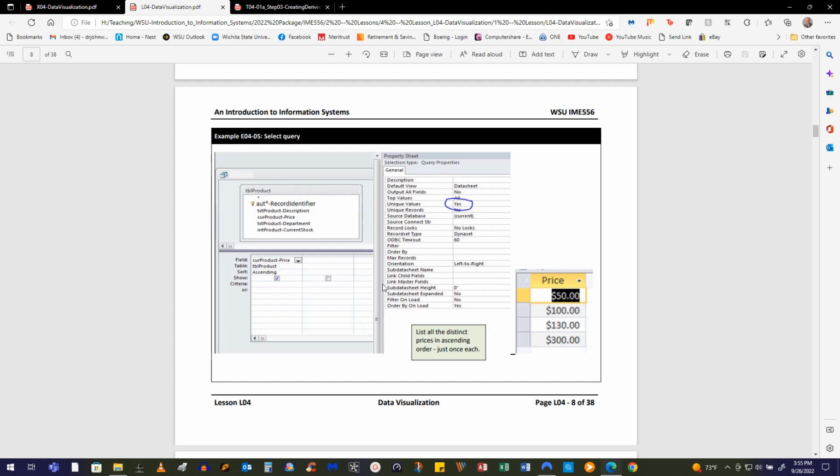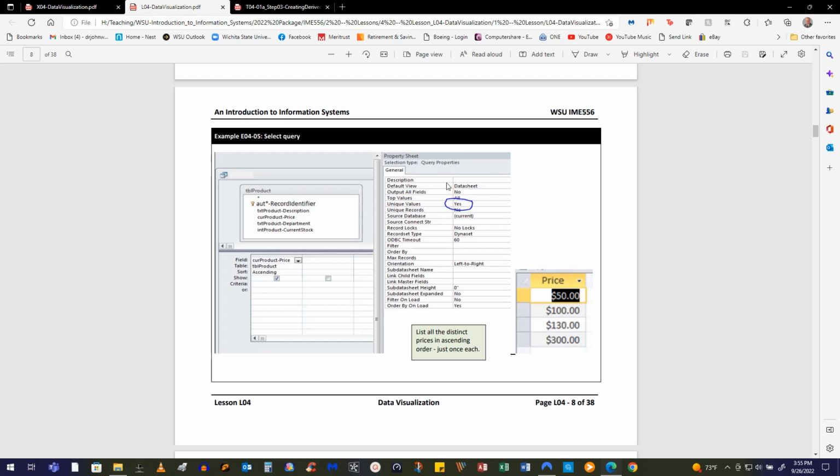Okay, so I want them in ascending order. So I just put the price in here in ascending order. And then I open up the property sheet and I ask for unique values, not unique records. Be careful about this. It is a common mistake for people to say unique records, and I don't even know what that does, to tell you the truth, because I guess if for some reason you had duplicate values, it would let you know. But I don't. Most of the time, that just won't even happen. So usually it's unique values.